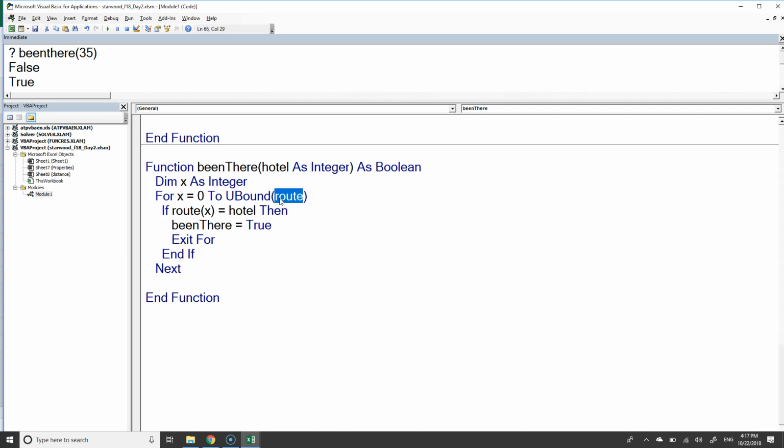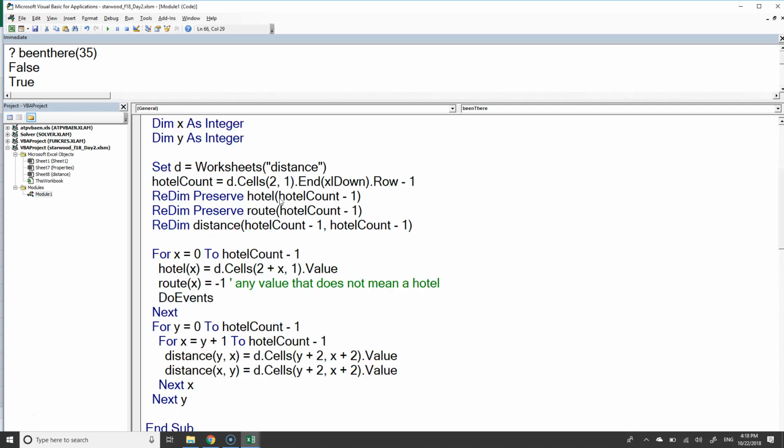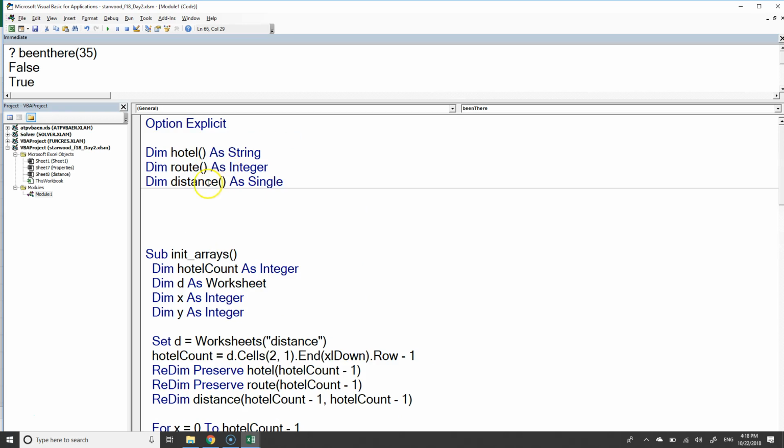And at this point, what's the upper boundary of that array? Well, it's a module level variable called route, but how big is it? It's uninitialized. Until we run the line right here that redims that route array and gives it some size, that array doesn't even exist yet. Those variables have not been allocated into memory yet.